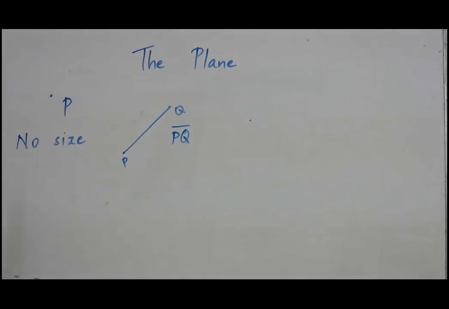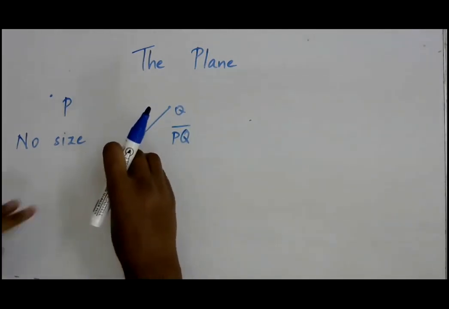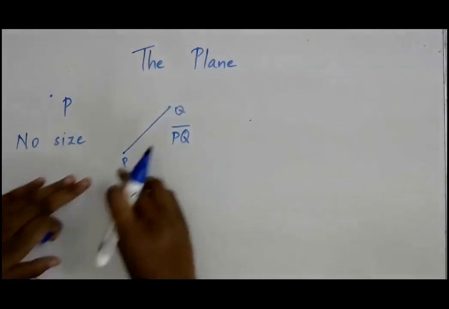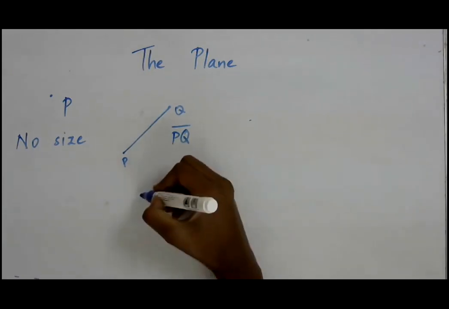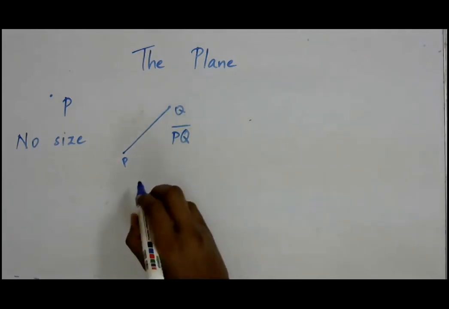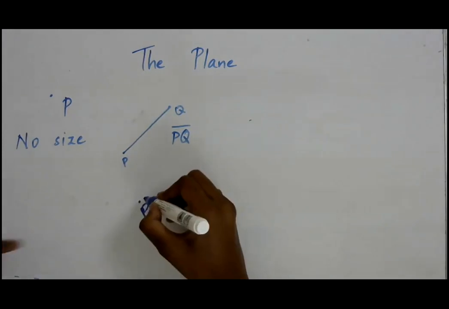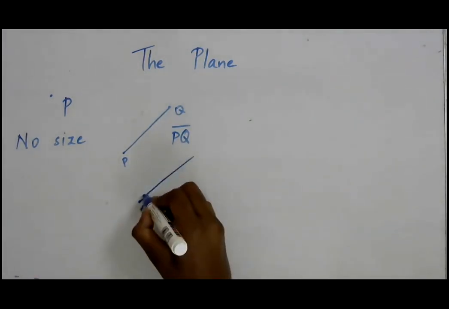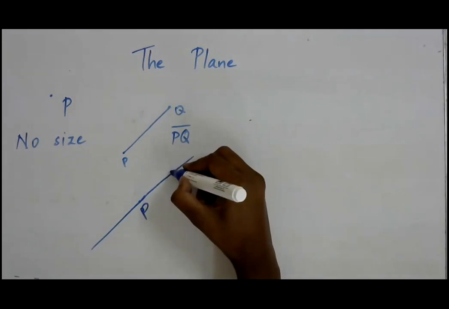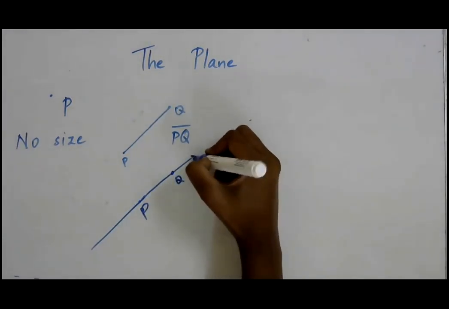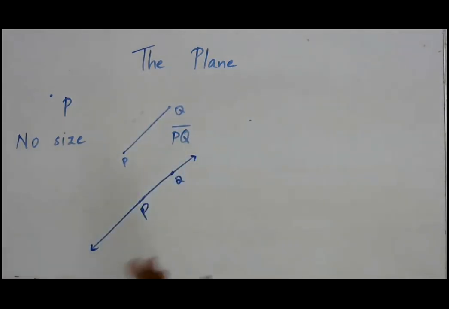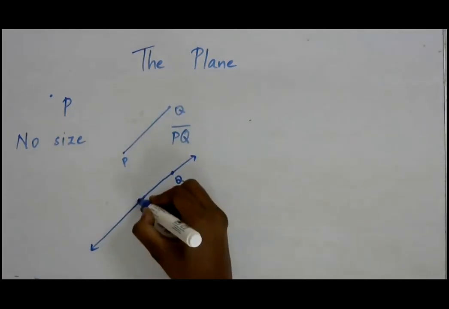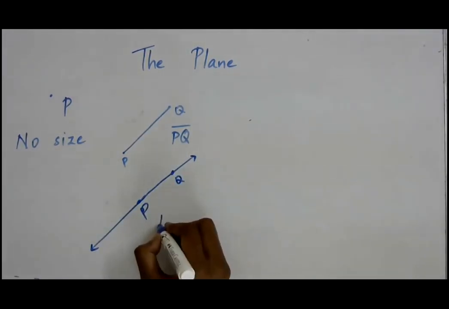So instead of starting at a point and ending in another point, start at a point and trace the same path in the exact same direction and the opposite direction. So if I start at P over here, but at the same time, the line is being drawn on both the sides. Let's say that line is passing through Q again, but in this case, this particular line or the path, whatever we're tracing, goes indefinitely on both sides of P and Q. So this is called line PQ and I represent it with this.